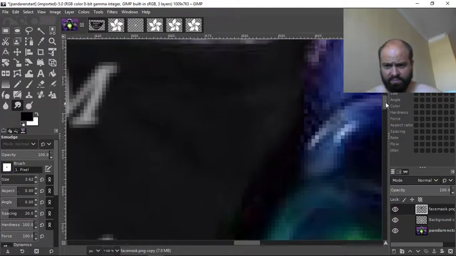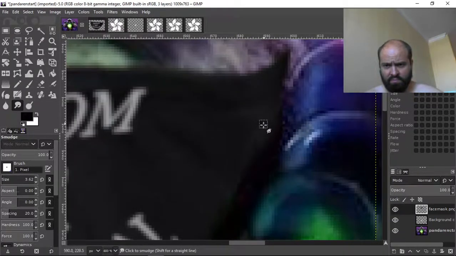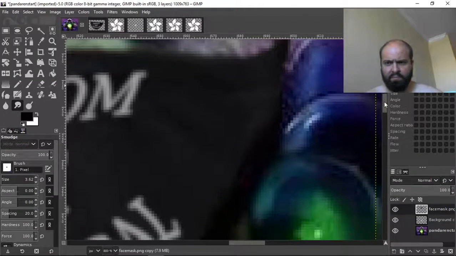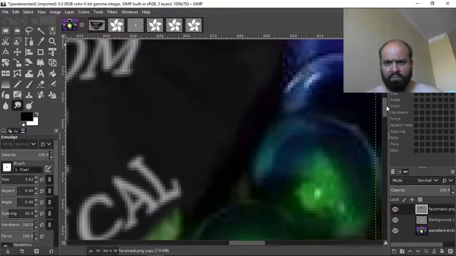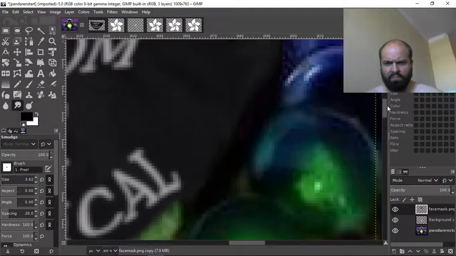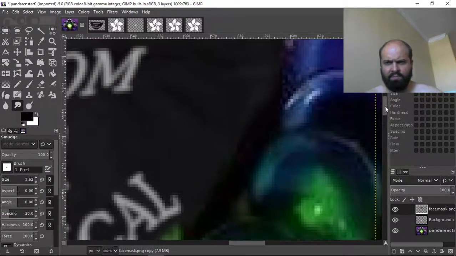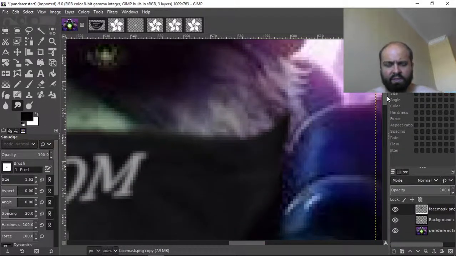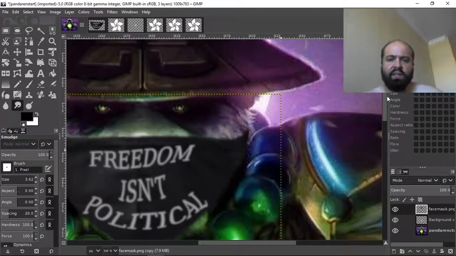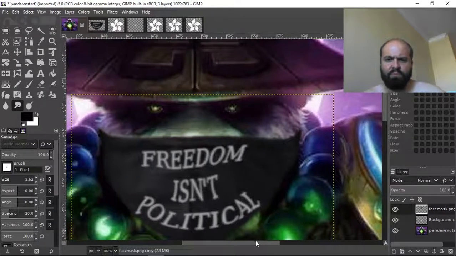That looks decent. Alright, I think we're looking decent here. Let's shift minus and then let off on shift and hit minus. Looks pretty good.